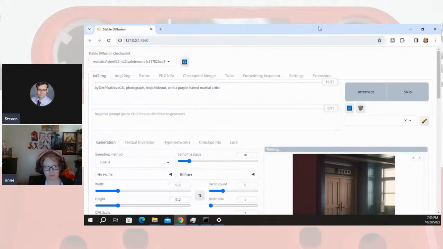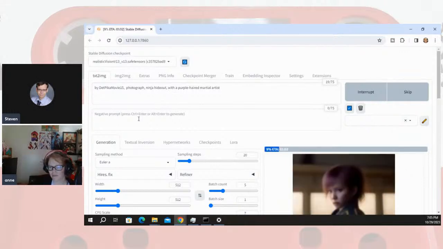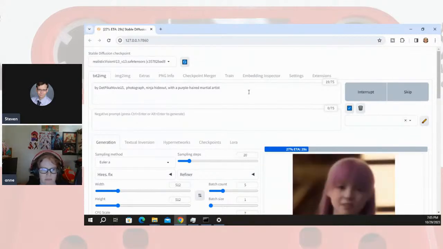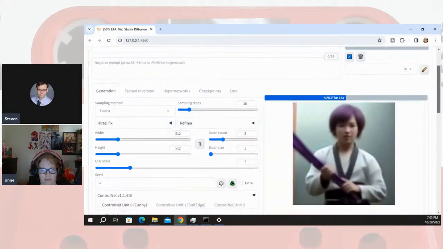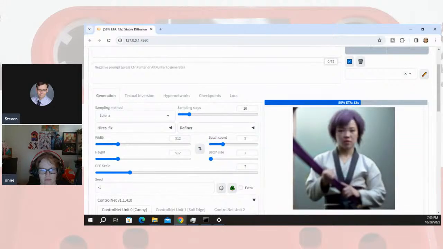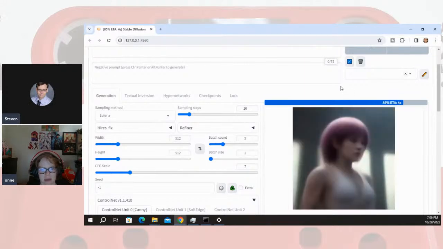So let's see what we get from this one here. Like I said, these can get incredibly detailed. As you also notice, there's a negative prompt down here. That is for things that you don't want there. Interesting that we seem to be getting female ninjas here for the most part. Yeah, maybe we need to specify.